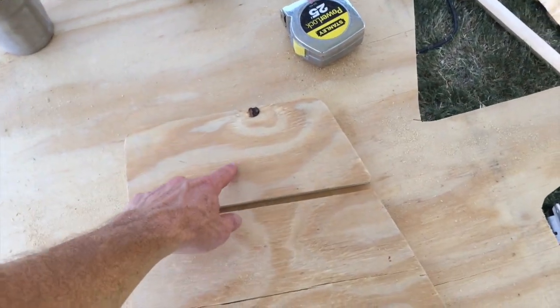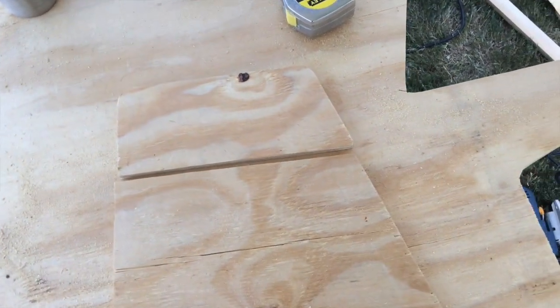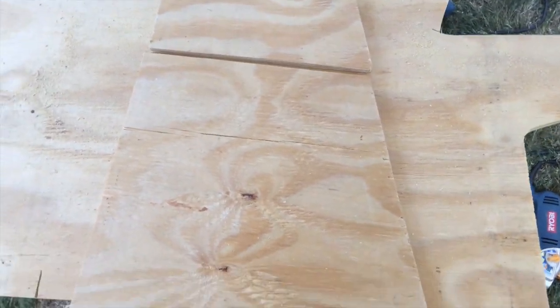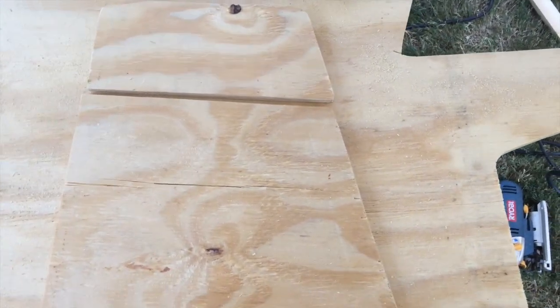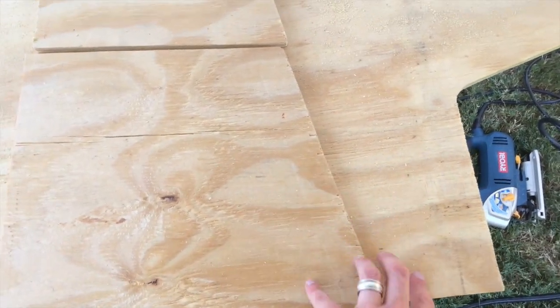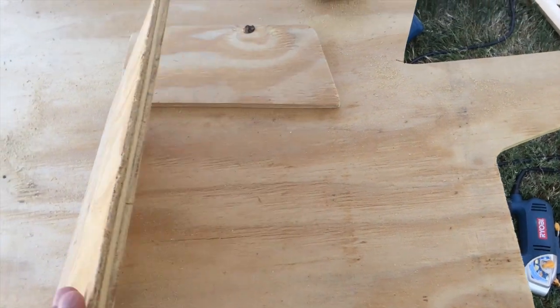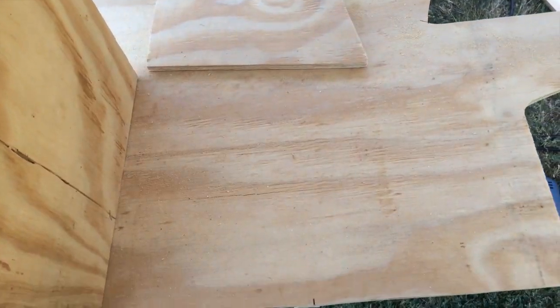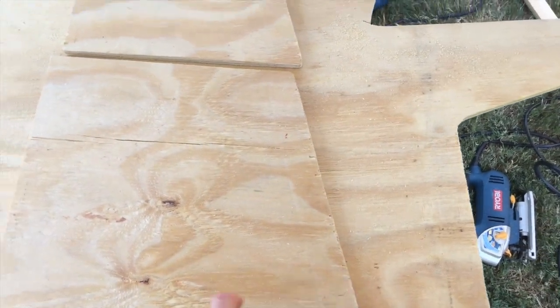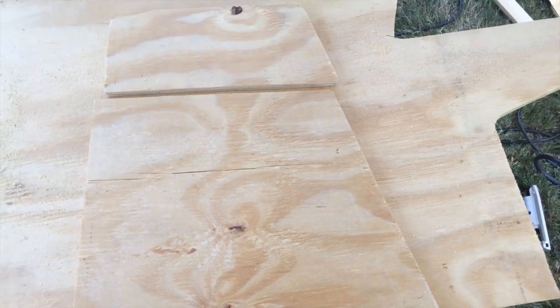So this part up here is going to cover the speaker hole, and then I'm going to hinge this door here on each side, and these are going to be basically the same shape. And then I'll have a latch here attaching to the boat to keep the door shut. The idea is to have this swing out so that I can access the fuel tanks and the batteries for refill, service, whatever. And then keep this shut just to give the boat a little bit more finished look, hopefully.